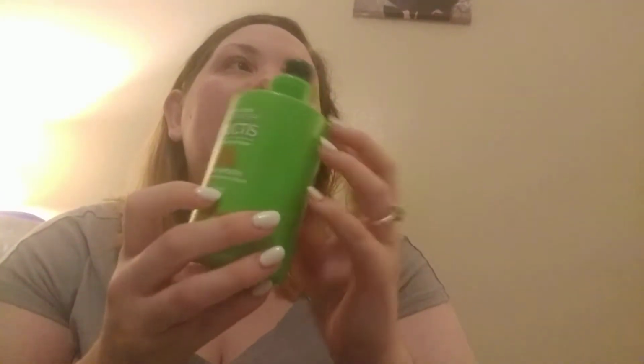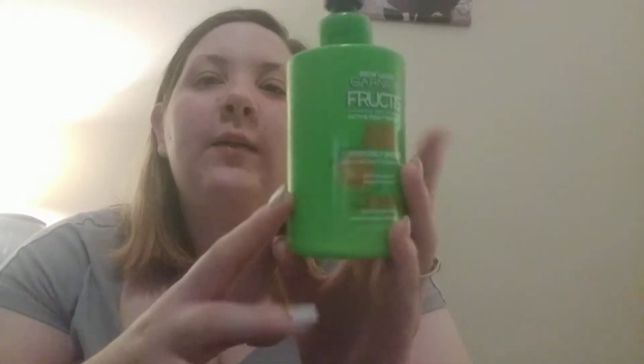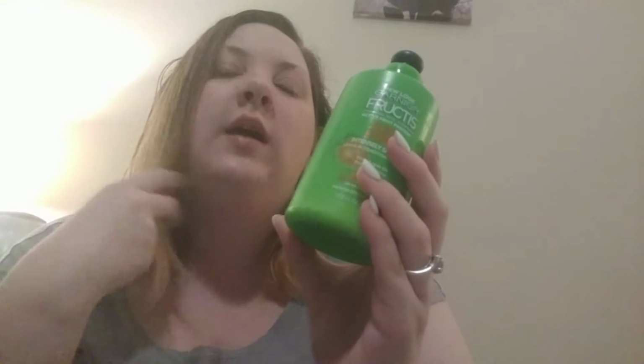But I do combine about, I think, a quarter size of this. And I've had this, I want to say, at least 6+ months. I learned about this from my mother-in-law, who has very, very curly hair. So it is really, really good with curly hair. If you want less, for example, I don't put that much in, but I make sure to rub it in everywhere, especially in my ends. But my hair is not as curly as my mother-in-law's, so she probably uses more than I do.